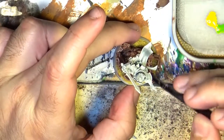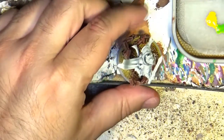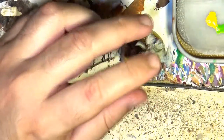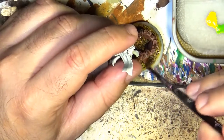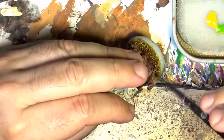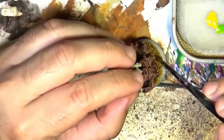On the, as you can see, on the sand part. And now I will wait with this before doing the next step.